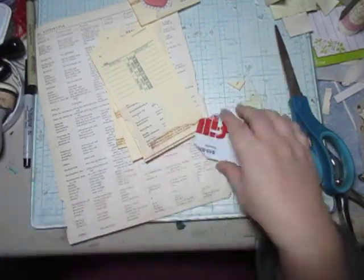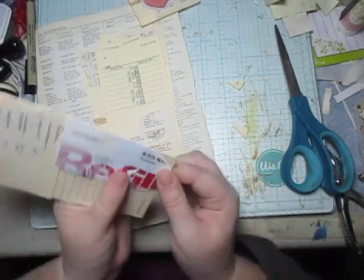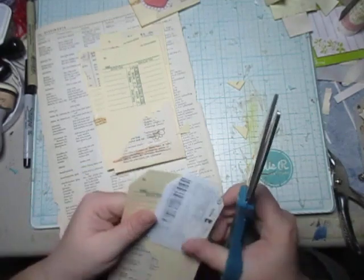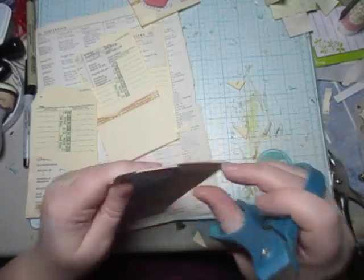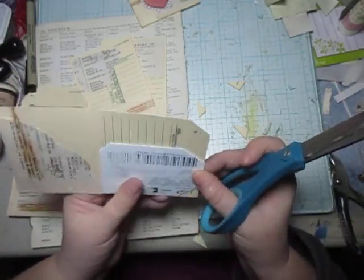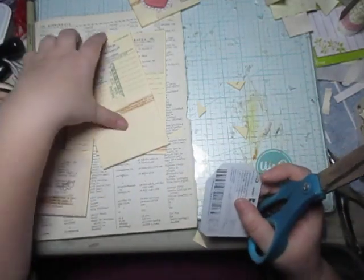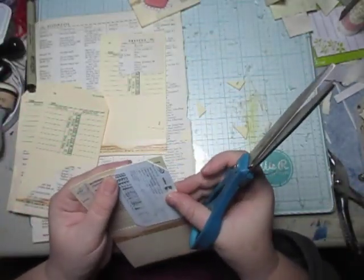And I think I'm going to cut my corners for the rest of these quick, and I might just do one more with you guys. Decorate one more just because I can. Ugh. Keep on wanting to move my hand differently than what I need it to.